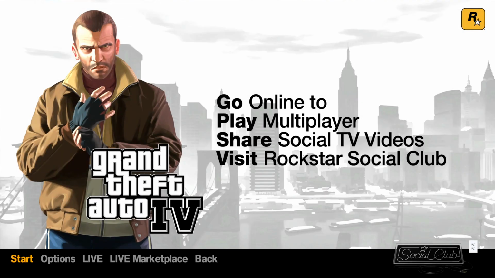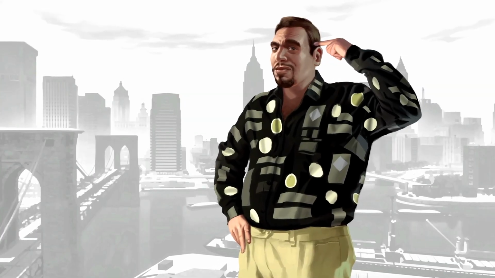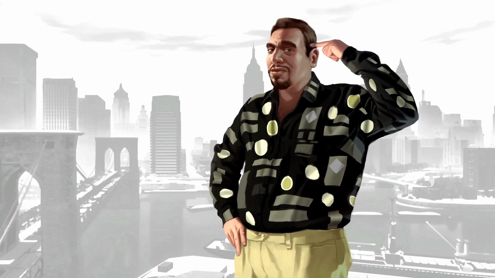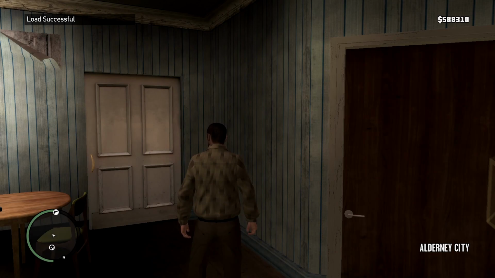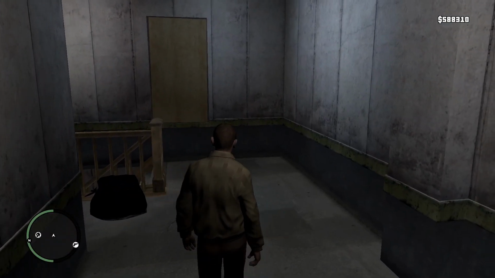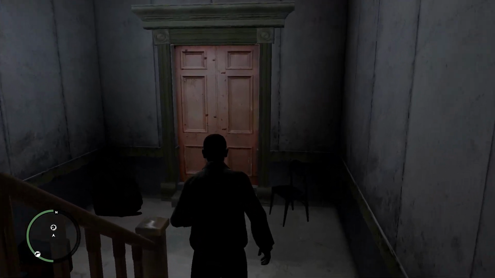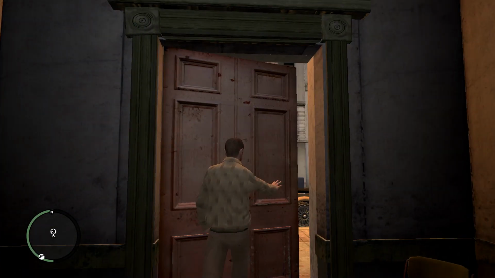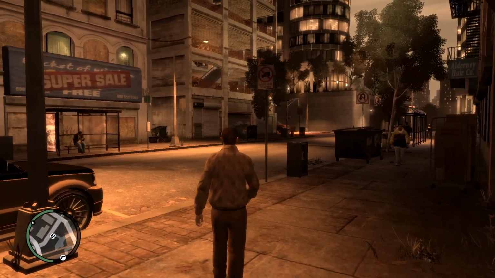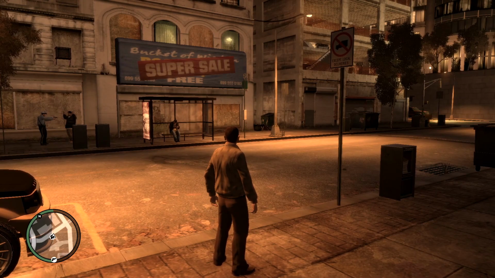Alright, so as you guys have just seen there, the legal text and the game logo is popping up, meaning the game has officially been downgraded and it's working and it's launching. As you may have noticed, the loading screen time has actually been cut significantly down due to us installing IV Tweaker. So that mod also helps us make GTA 4 a bit more optimal, and it also helps us make it more stable as well.